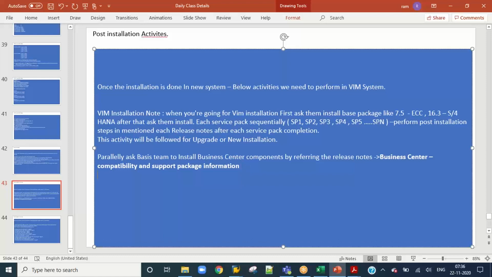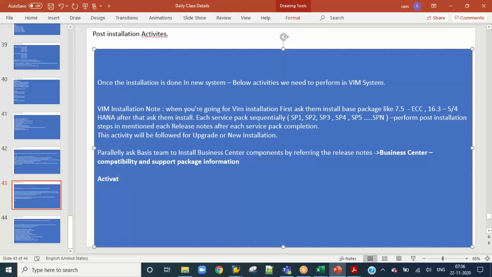So here, activate the business sets only that the particular release notes mention. Do not activate from scratch, if you are doing an upgrade.